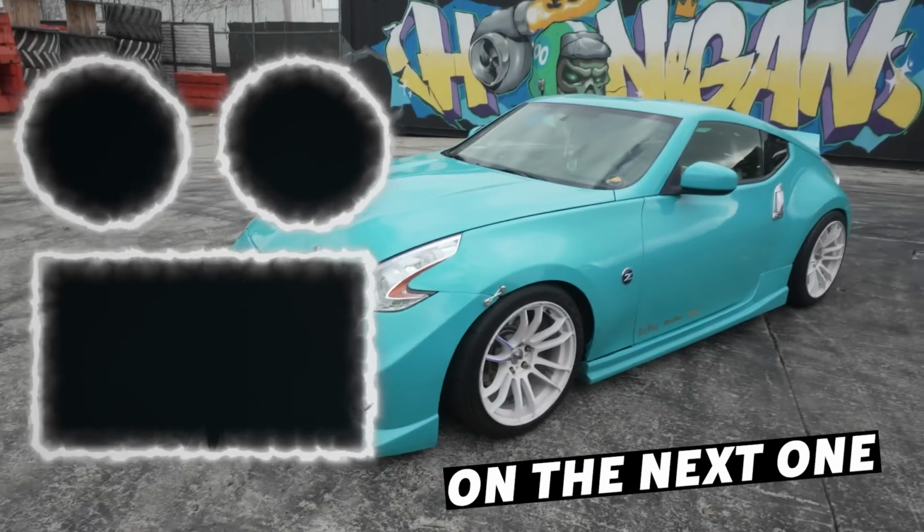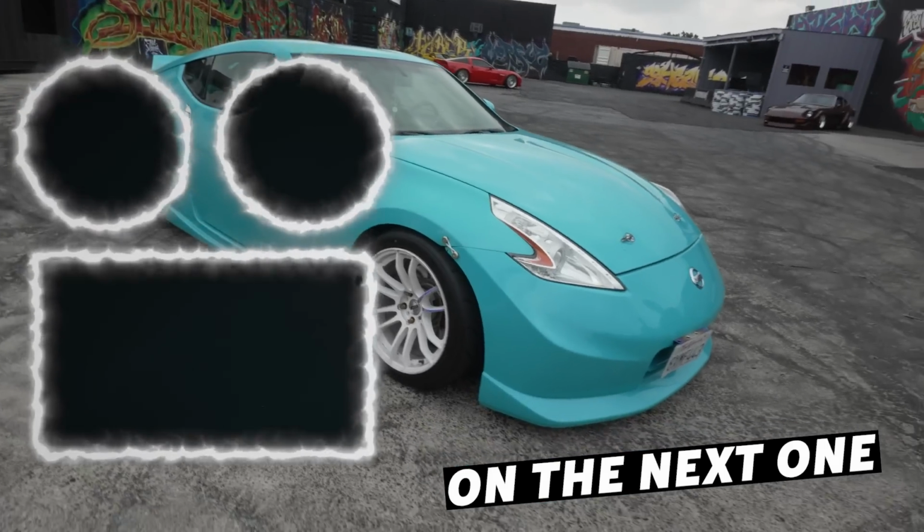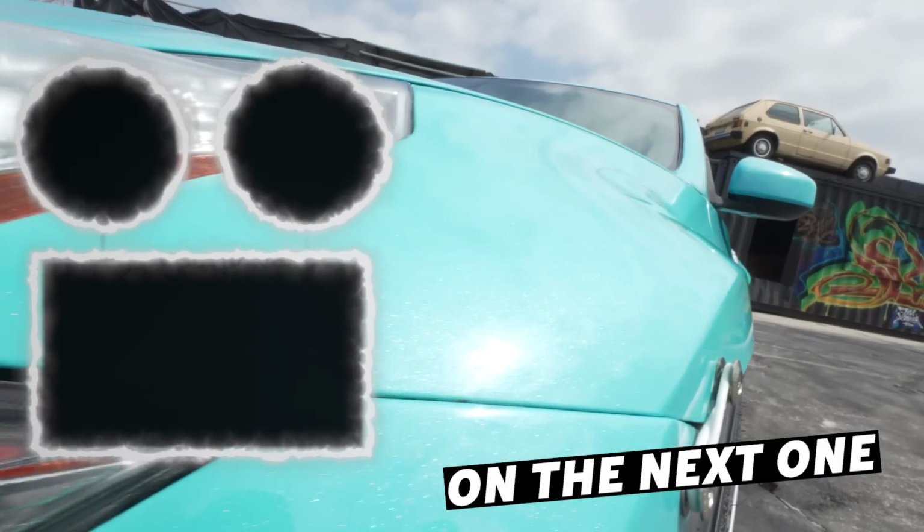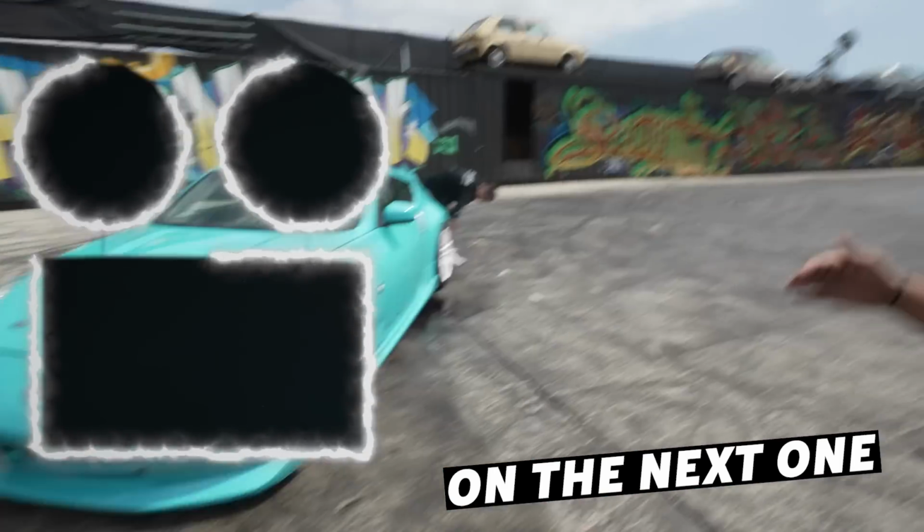That's a lie. This is Minty. It's looking a little grody right now, but when we're done with it, this thing is going to be shining. I mean, you can see that shine here. Bro, it's so much more deep now.